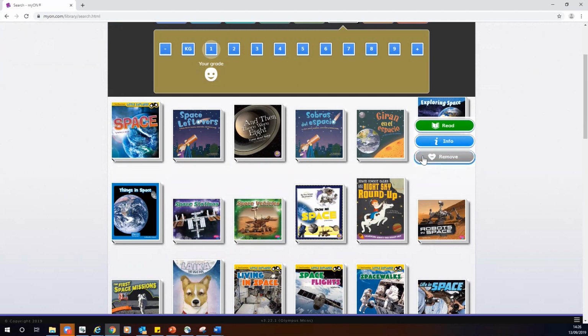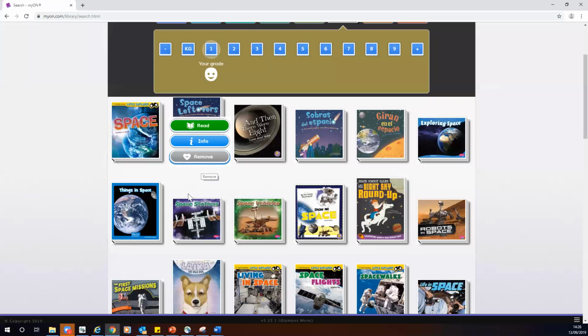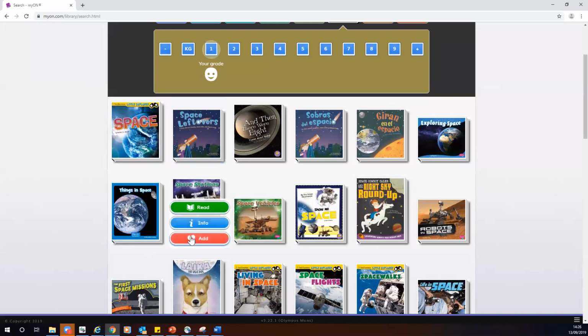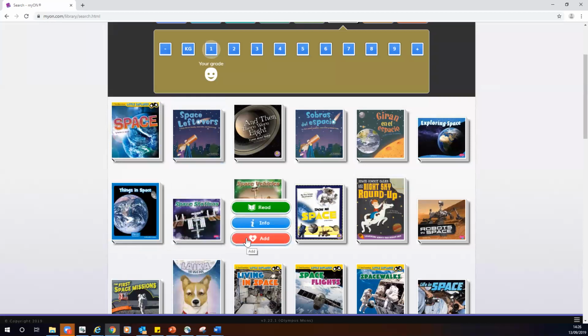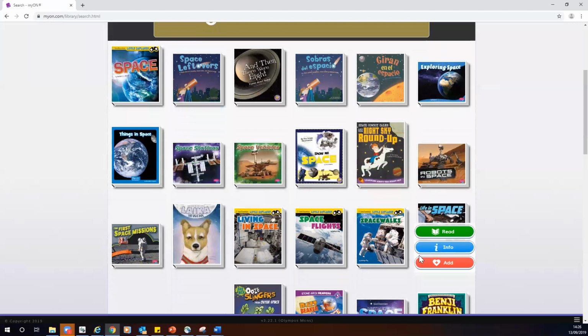So I'm going to come in and I'm going to add a couple of books to do with space just to my list. Of course, I am just selecting random books at this point, but if you were going through this as a teacher, you can of course go through that book, check that it's suitable, check that it's something that you actually want to use with your students.